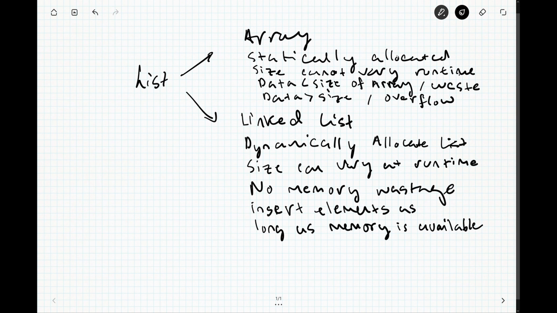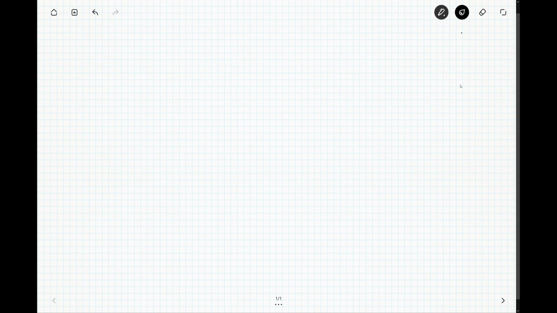So this is a pretty good contrast, at least in my opinion, of arrays and linked lists and how, from a memory standpoint, they're different data structures. From an implementation standpoint, of course, if you've ever used an array, I would argue that arrays are simpler data structures to use and linked lists can be a little bit more complicated. So let's cover the pieces of a linked list.